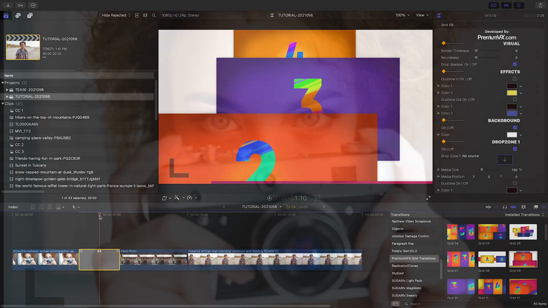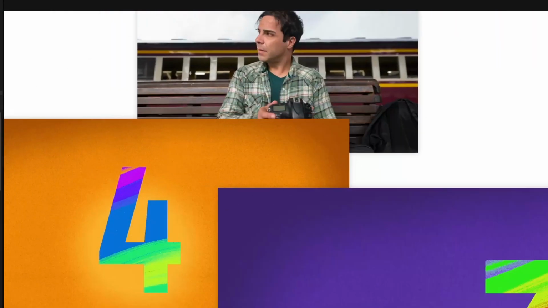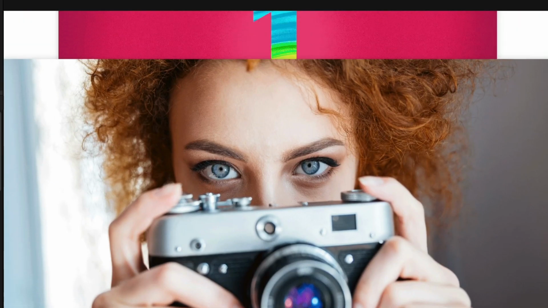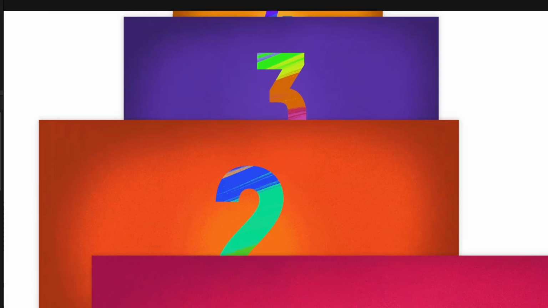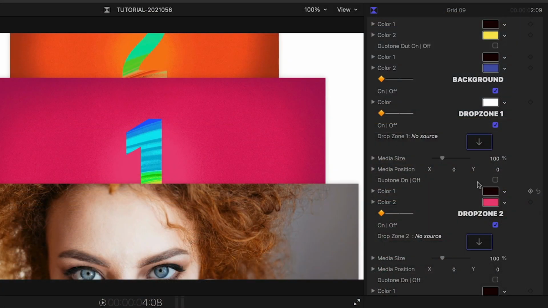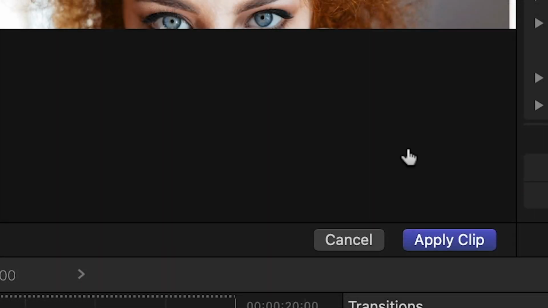In its default state, you can see how many images we'll need to fill the drop zones. Our timeline images will be the top and tail of this animated transition. Let's fill up the drop zones. I like how you can turn drop zones on or off depending on your needs or how much space you'd like in between the images.